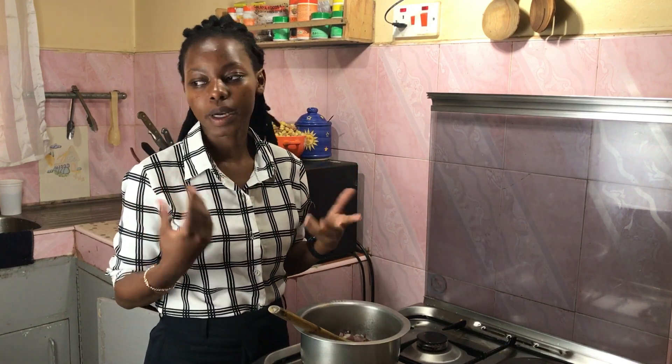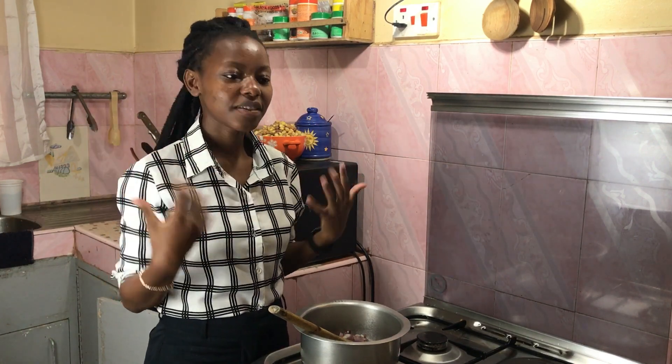Mostly because we have grown up eating it — in school, at home. Secondly, it's a really easy way to meal prep. Growing up, we always had githeri in our fridge. I remember my mom would boil a whole huge sufuria of it on Saturdays and then stock them up in our fridge. Even now I always have githeri in my fridge, because maybe on a day you don't want to go through the trouble of cooking a lot.